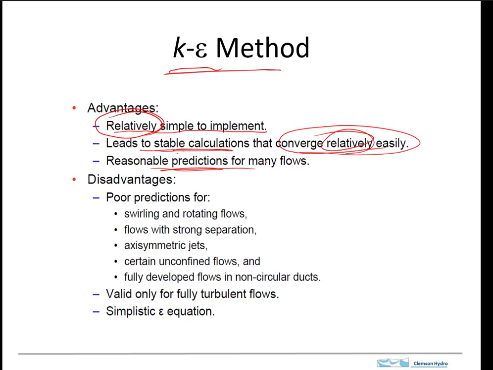The downside is that it doesn't work too well for a variety of different types of flows that you might be interested in, swirling flows and jets and various other things. So there are some things that it doesn't really work so well on. It's only valid for turbulent flows, so for low-speed flows, in maybe the transition zone, it's not going to work too well. And so this leaves the door open for other methods, and there are, as we saw, a variety of other possible ways of doing it.